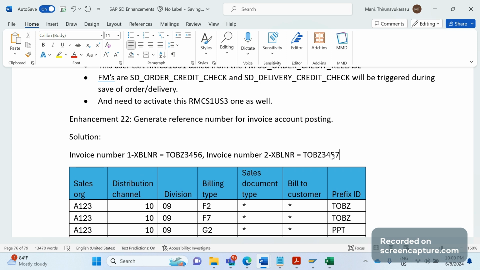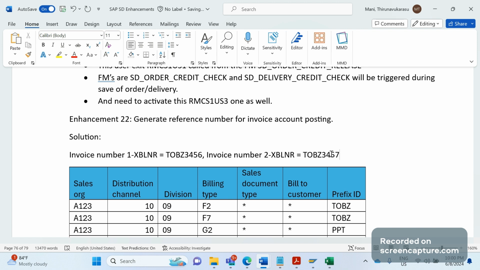You might ask, what is the need for this enhancement? Why is the client requiring this functionality? The reason is that in some countries, let's say Turkey or Greece, they are following the e-invoicing concept.